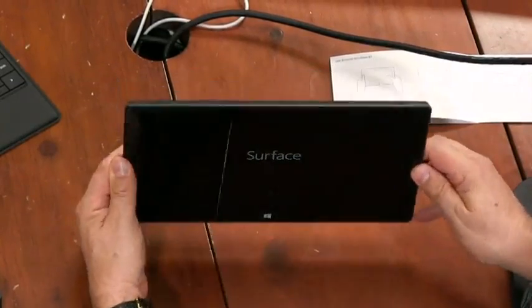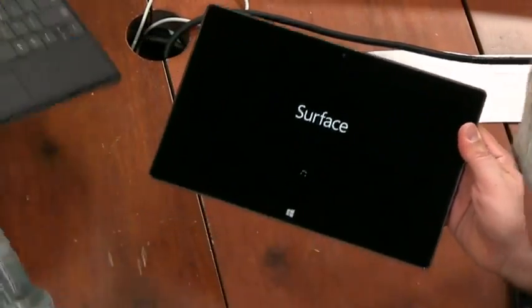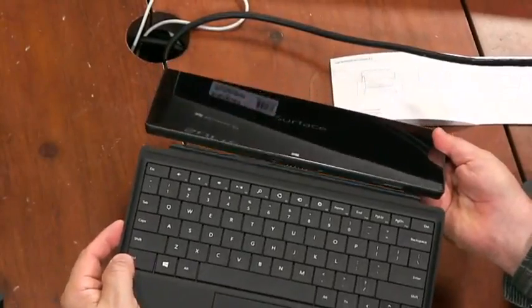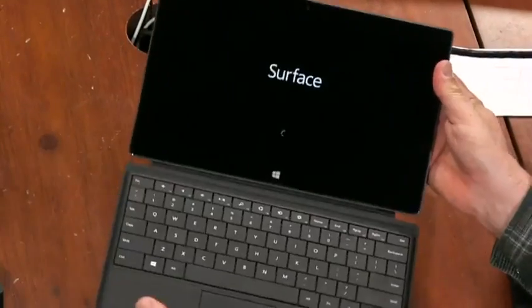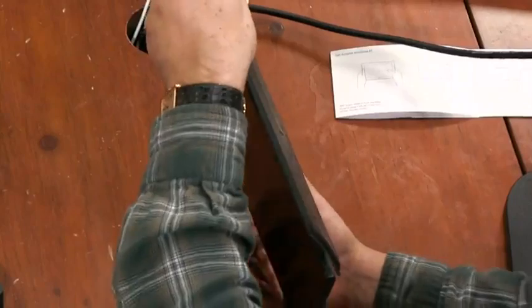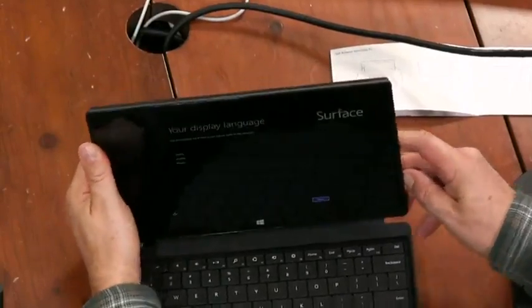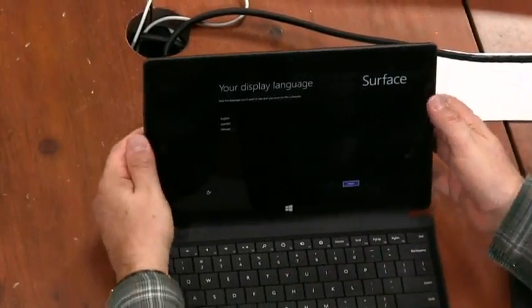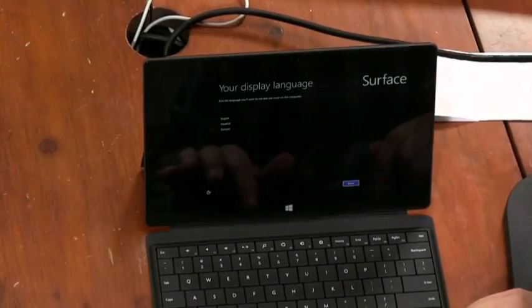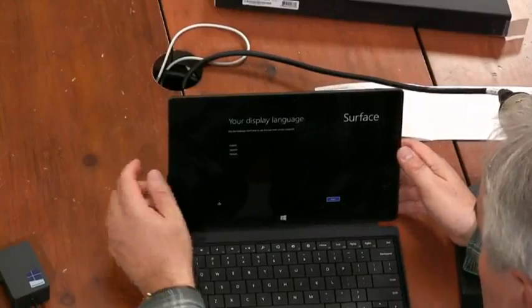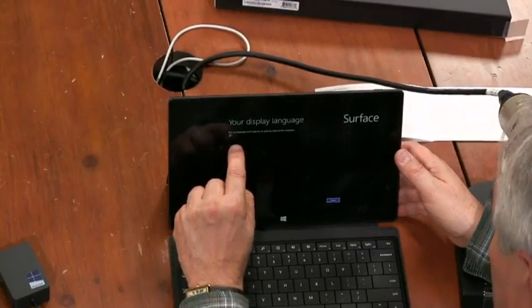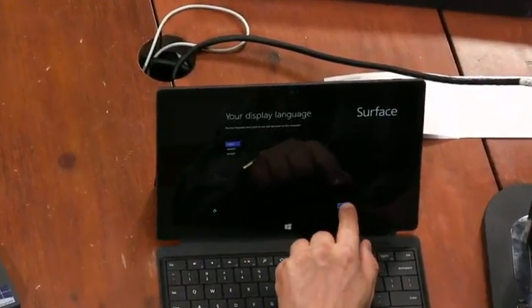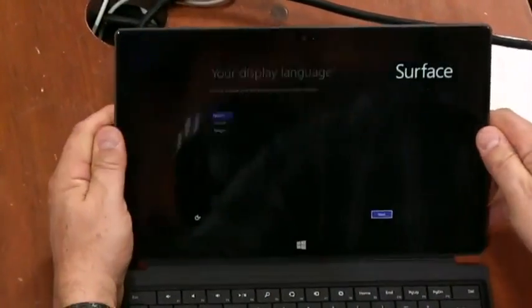Hey, while we're doing that, let me do the attachment here. So this has a little connector. Oh, yeah, that really does. That's a pretty solid fit. And it does, in fact, support the Surface. So let's just put this keyboard. I'm a lefty. Okay, there we go. So this moves the mouse. No, I guess not. All right, pick the language you want to see and use most on this computer. English. Here, I'll tilt it back for you a little bit. There you go.